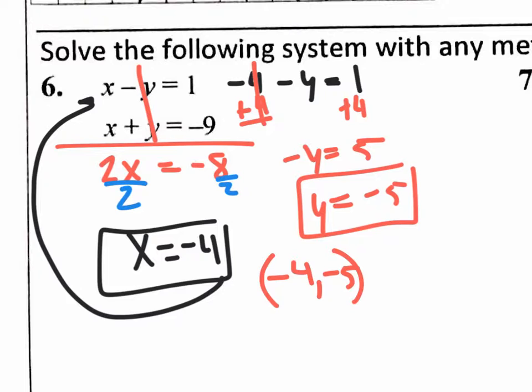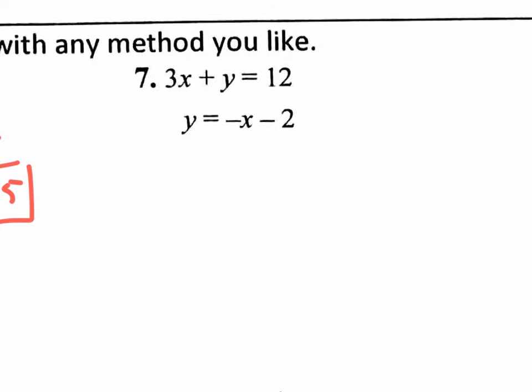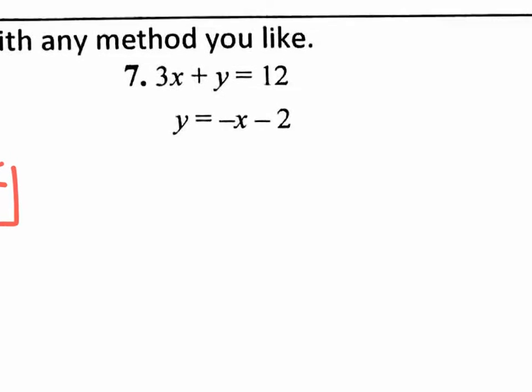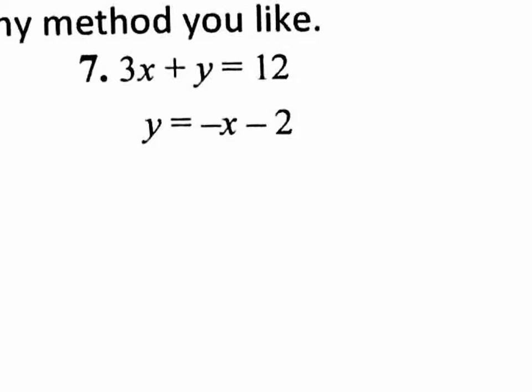Now that one was way too easy. Sometimes you'll have to modify one equation, sometimes you have to modify both equations of the system to get something to cancel. Sometimes you might want to use a different method. Like on number 7, substitution is a great method, because the second equation has y by itself. Now you could use linear combinations, the elimination method, but you first have to rewrite this in standard form, ax plus by equals c, in order to be able to line up the x's, the y's, the equal signs, and the numbers. So you might want to use substitution.